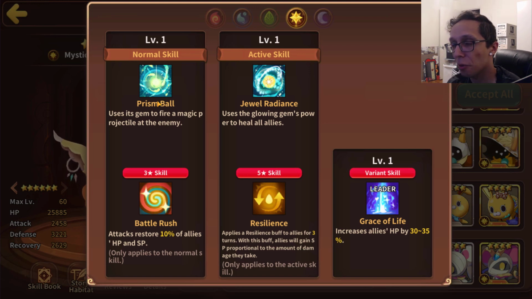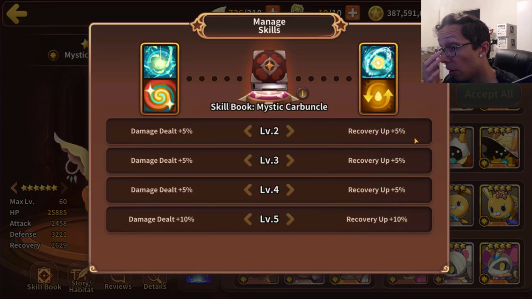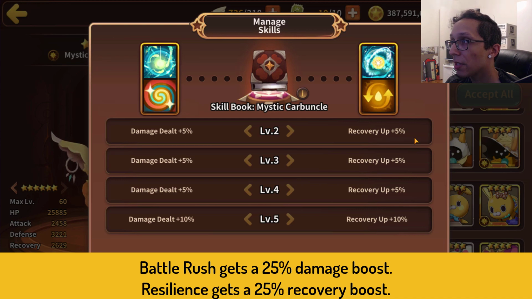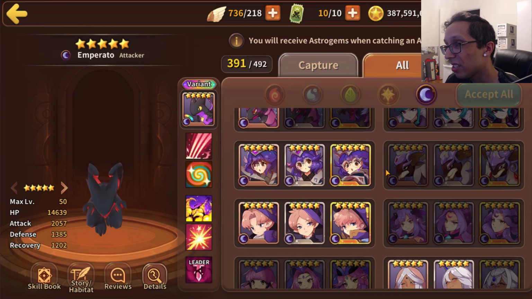Like, I know this astromon heals, but you couldn't have done something different? But anyways, let's take a look at the skill books here. So, Battle Rush for the entire squad receives a whopping, what is that, 25% damage increase? And then Resilience also receives a 25% recovery up boost as well. So, very underwhelming. I mean, okay design and okay skills. It's just, even if I try and say, oh, these skills are useful, the stats are just not there, man.